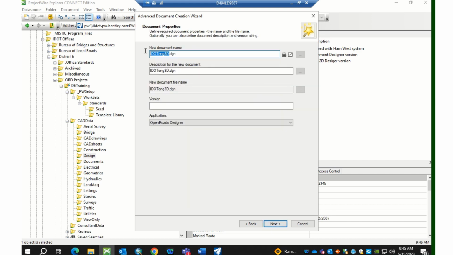And then again, I'm going to use that same file naming convention. D672K96. And then the official name is EX Terrain. And then I'm going to add the word design at the end. And then I'm going to call it Existing Terrain Designers Version.